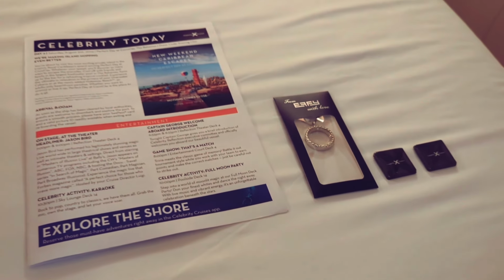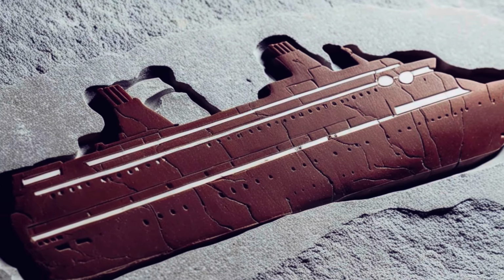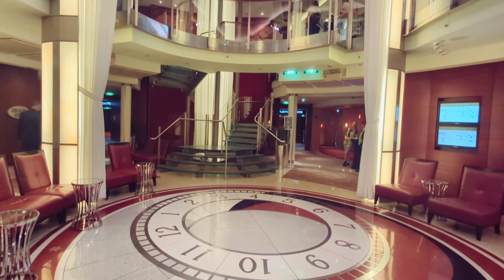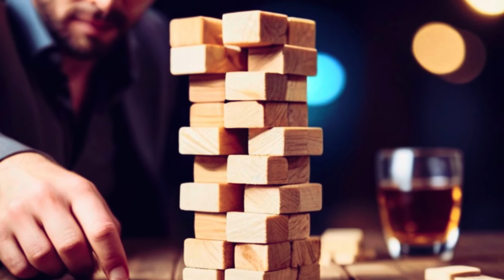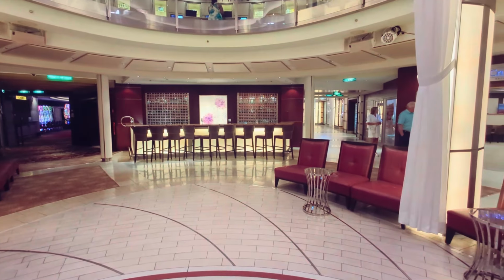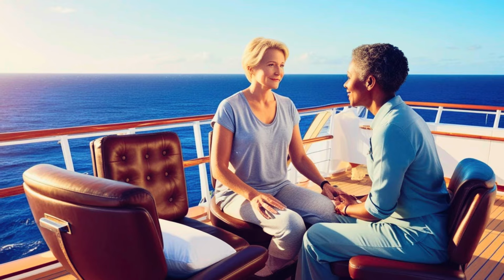7184 on the Celebrity Reflection. Launched in 2012, which in cruise ship years basically makes the ship a fossil, last facelift 2022, with plans to revamp sometime this year. There is no promenade deck. Instead, they scattered lounges like they lost a drunken game of Jenga. Speaking of drinking, 13 bars. 13! That's enough to get anyone hammered and start yelling at the ocean. Not that Shay and I were ever tempted to do that. I'm just throwing options out there just in case you ever need to do some self-therapy on the ship.